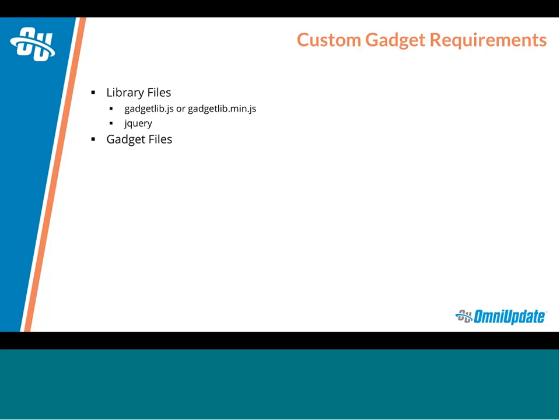The gadget itself consists of two required files. There's the config.xml. This is a standard XML format file with options that OU Campus has specified to allow you to configure your gadget. When you enter a gadget URL to point to your gadget, you're actually pointing to the config.xml file because this is the main configuration file for your gadget.